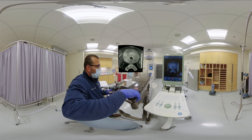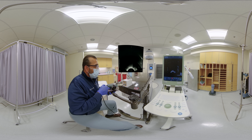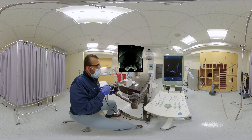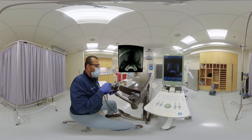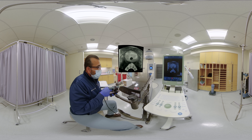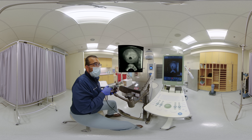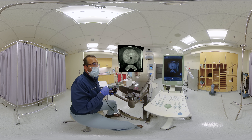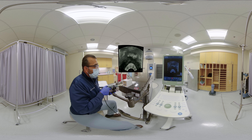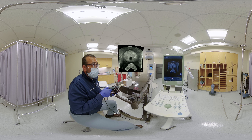When inserting the ultrasound, we insert with a slightly posterior angle. When we say that the probe is steep, that means it's pointing too much to the floor, just like this. We use the phrase 'shallow the ultrasound' or 'level the ultrasound' to indicate make it more parallel to the floor. Another common error is to not insert the probe midline to the patient. Generally, you insert relative to the midline urethra or the D-line for grid-based brachytherapy. If you're on the midline, you'll be off the true axial plane of the prostate. Inserting midline also helps consistency of your imaging. So we recommend if you're off the midline, you sweep the ultrasound to ensure that it is in fact midline.